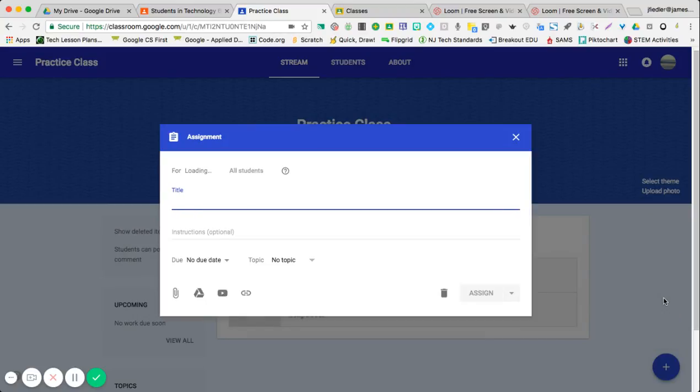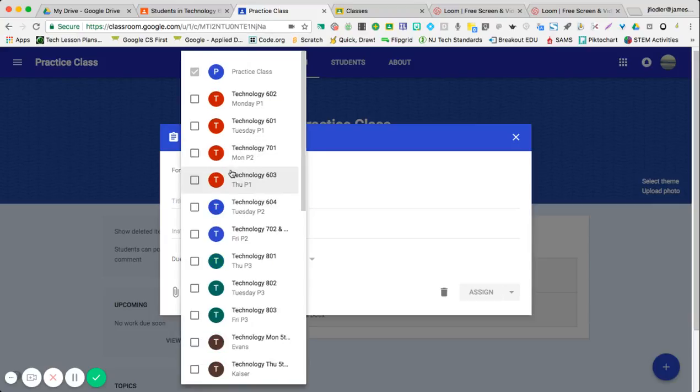So when we click on assignment, a dialog box comes up and we have lots of choices here. The first thing you see is "For." We're in the practice class right now, so that's why it's going to post in this class. If you have 5 periods of the same subject and you want to post this assignment in each one, if you click on this pull-down menu, all of your classes show up. So if you want this in any other classes, you can just click whichever classes you want it in, okay? Or you can take it off right here. So this is how you can post something to more than one classroom at a time.